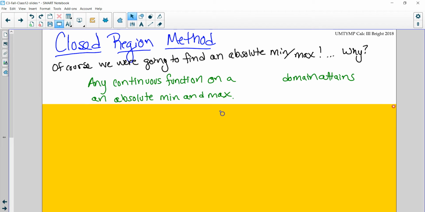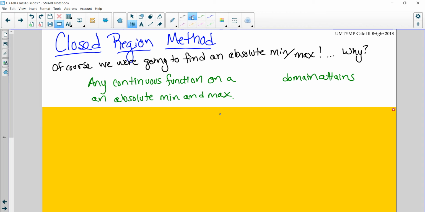And remember that we had this idea back in single variable calculus about having a continuous function on a closed domain attains its absolute min and max. Well, yes, that kind of works in multivariable calculus, but the fact that we're dealing with surfaces is a little different. What we're actually going to use instead of a closed set is the descriptor of compact. That does mean something very specific, and closed is a part of it, but we actually needed something a little bit more.